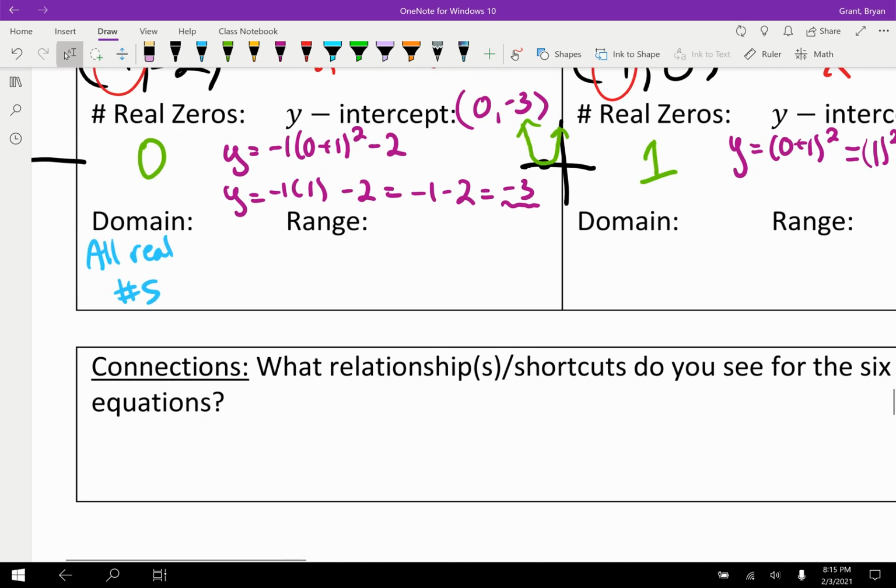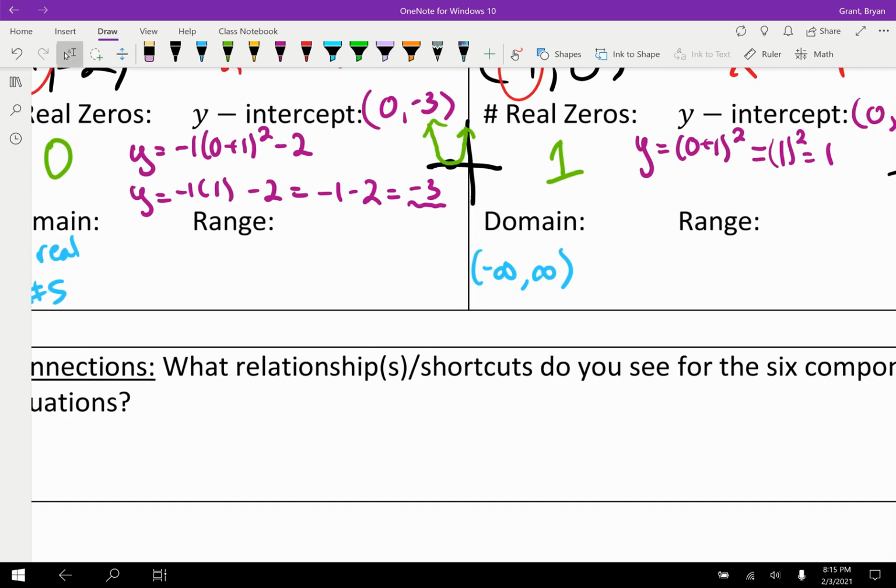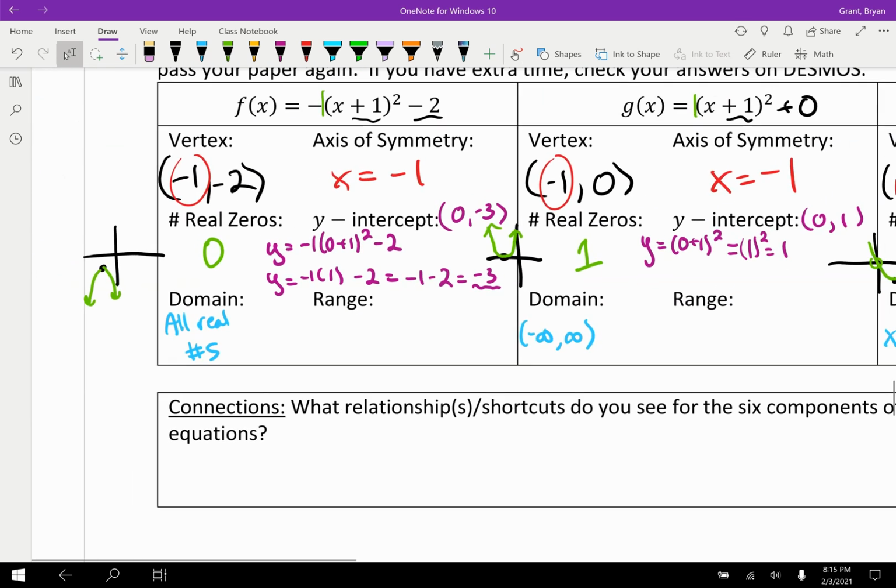There's a bunch of ways to write all real numbers. You can write it the way I did here. You could write this in our interval notation, negative infinity to infinity. It's telling us that x can be any number in there. Or you could even get really fancy and say x is an element, that's like a curvy E, then we do a double bar R. That R means x is a part of the real numbers, or x can be any number of all the real numbers. All of these work. They all get full credit, whatever sounds good to you, as long as you're telling us that x can be any number. The range, though, how do we do that range?